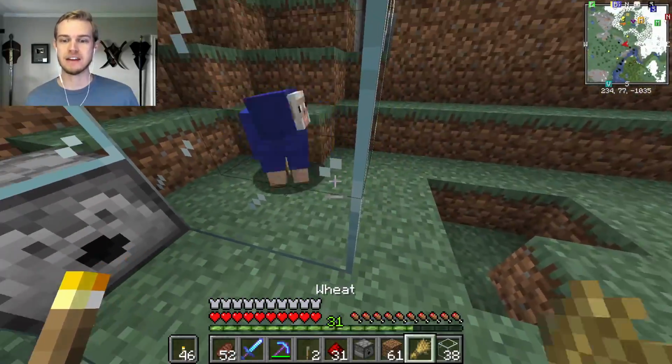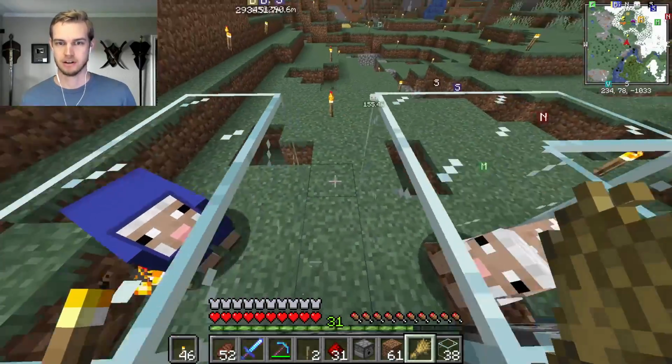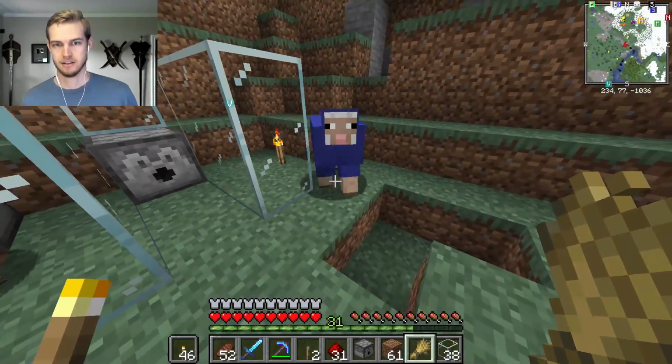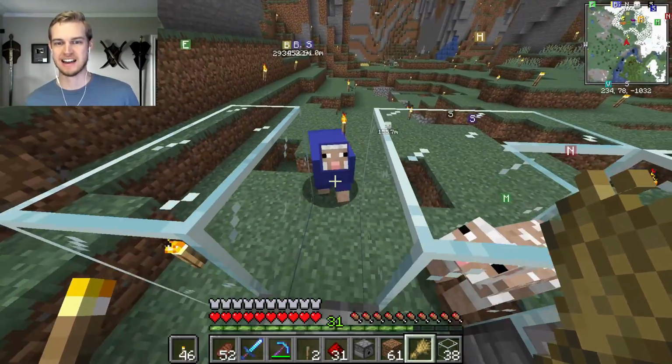I can't believe you're the smartest dumb sheep I've ever met. Okay. Come here, buddy. Come here. This is the most frustrating thing ever. It's because they're like the perfect size. That's the problem.